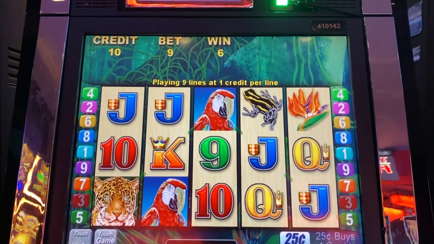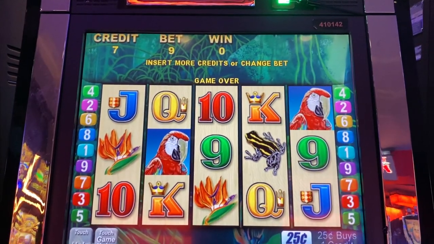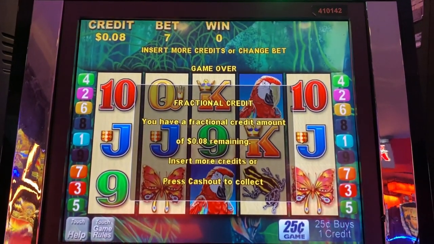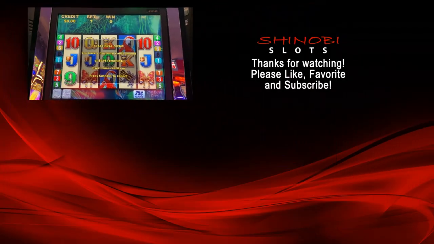Alright, last shot. Actually, hold on. I could do one more. All right, that does it. Unfortunately, I failed to double, but I did at least trigger the bonus in Macaw Magic by Aristocrat.